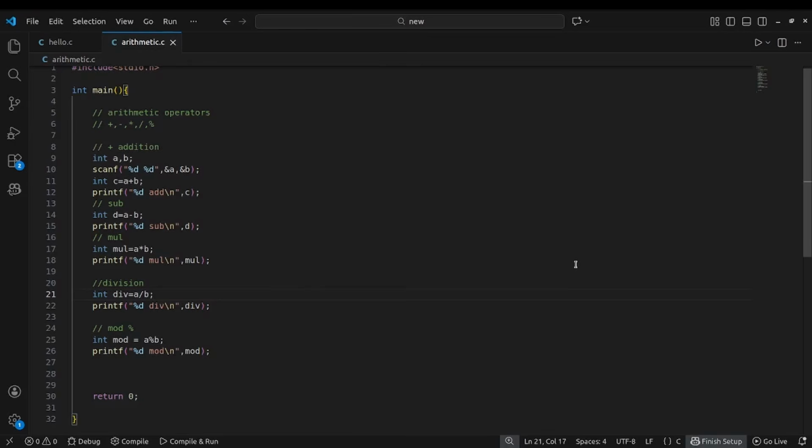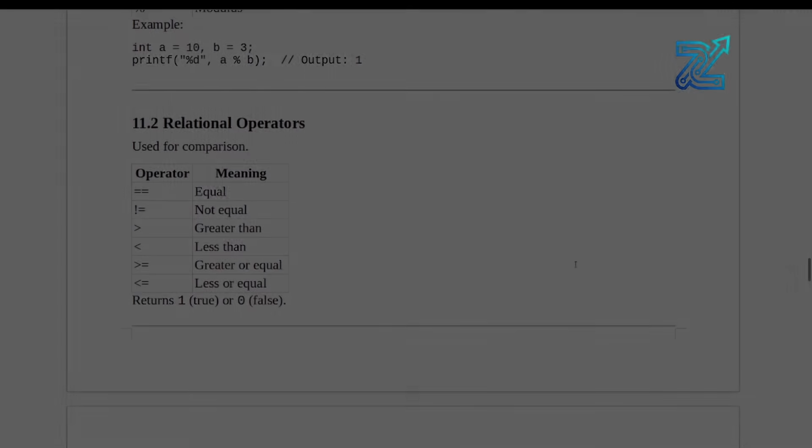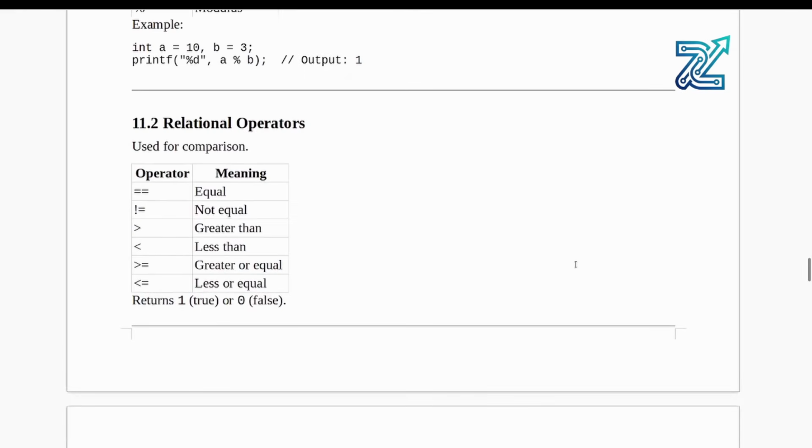So basically what is meant by relational operator? Relational operator is used to compare values, right? Whether it is less than, greater than, like that. It is used for comparison between two or more variables.